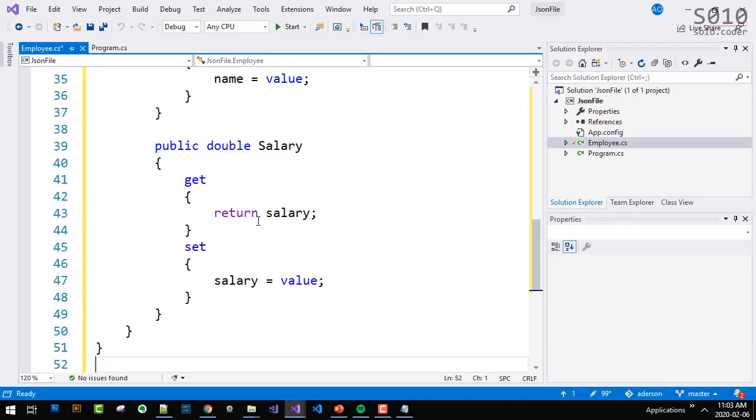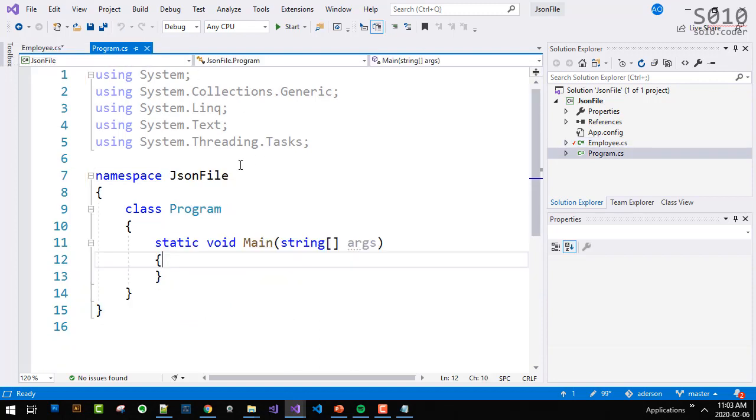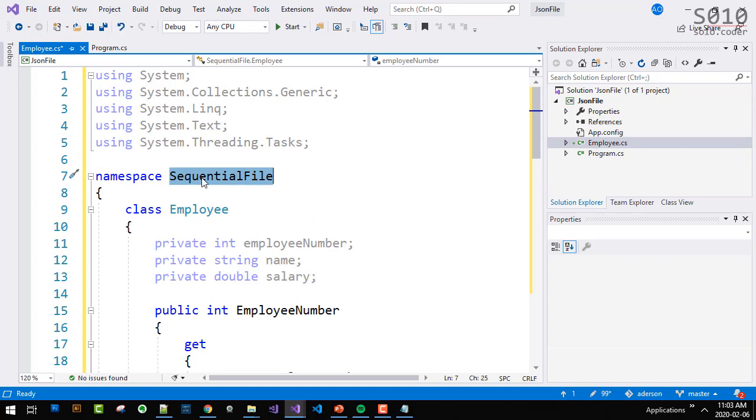Then I'm going to paste the same class, 3 properties. Now, if you do a copy and paste, make sure that you adjust the namespace. It has to be consistent with what is already there. So adjust that.